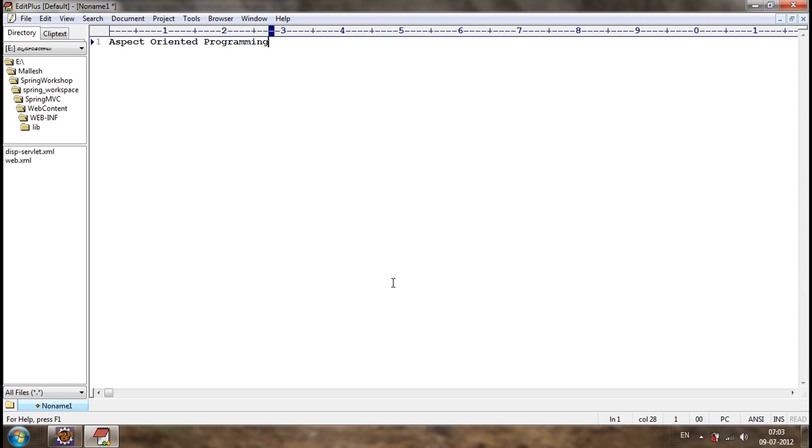Understood? Everybody? This terminology will be a little bit confusing, but you can get it later. Join point means the places in the target where this aspect can be applied. Now, I have 5 join points here.